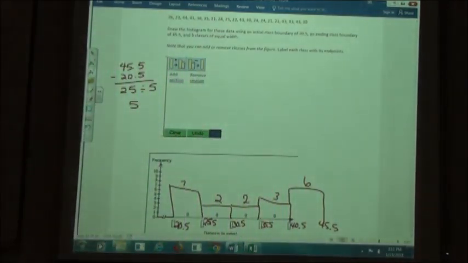All right, so your histogram looks like a bar chart. To help you out if you want to sort your data, you can either do it on the calculator or on Excel. That way it's a little quicker to count than if you just have to cross things off your list as you go.